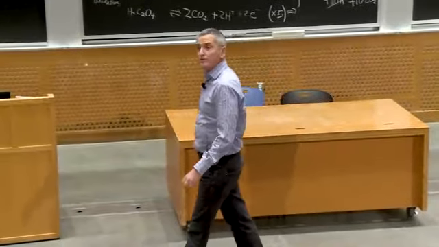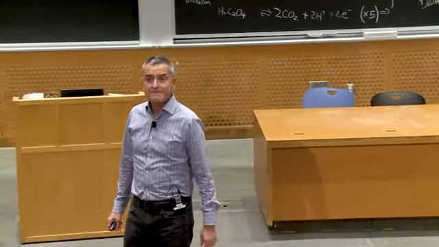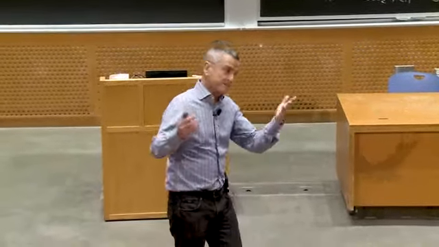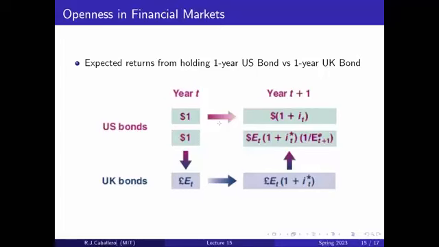Exactly. Why do I need to know that? Exactly. So this is not enough information for me, because it may happen that what I get in terms of return, I lose on the currency exposure, for example. So let's see how that can happen. So how would I do this?